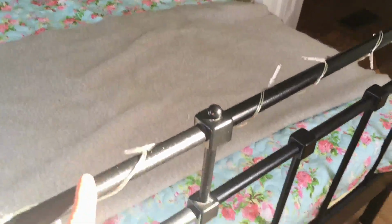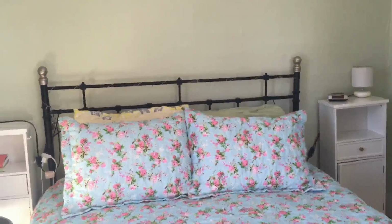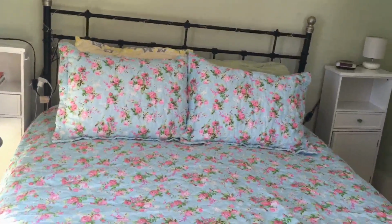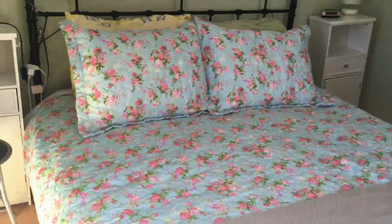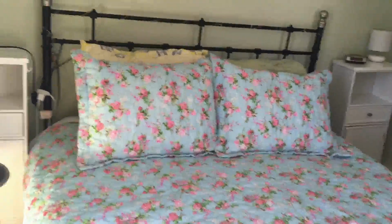Anyway, I got this from IKEA, but I just got it online for like $40, I think. It comes apart really easily, but I think I might DIY it, and I really want to paint the black white, and then the silver I want to spray paint gold. I think it will look better. It'll match better with the dresser. And this is the quilt that I got, which isn't vintage, but it has a vintagey vibe to it. I quite love it, actually, even though it's super girly, but whatever.